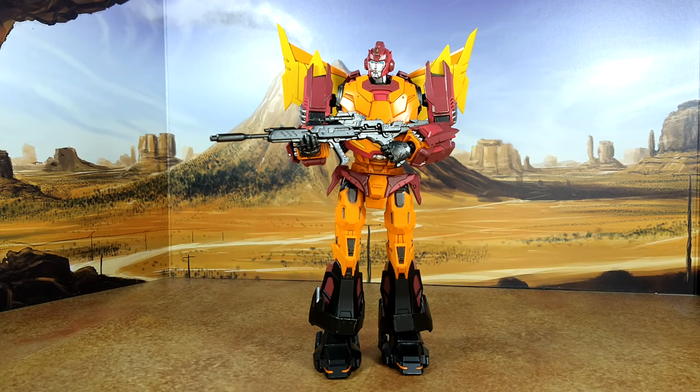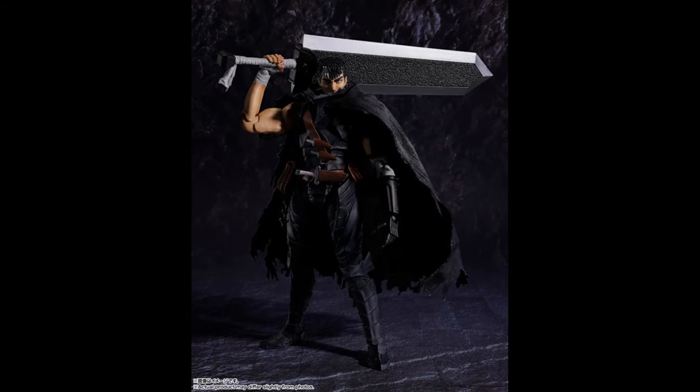It was my birthday gift for February. It was supposed to arrive in March, and it just arrived in November. So it's a late birthday present from him. And in exchange, I got him a SH Figure Art Berserker Guts. So check that out if you're into the Berserker line.